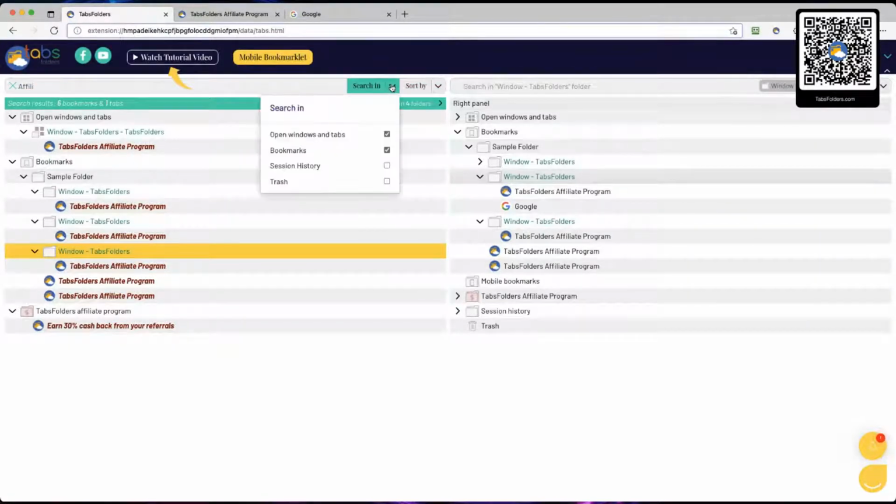There's also this drop down in search, and here you can select, when no specific folder is selected, what you want to search.